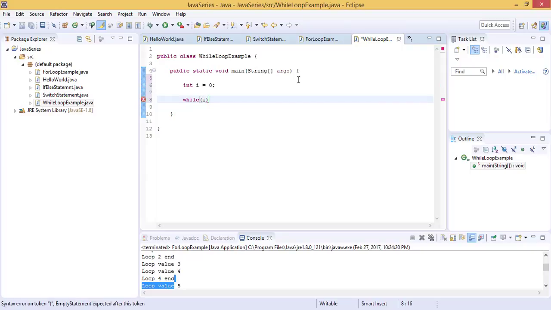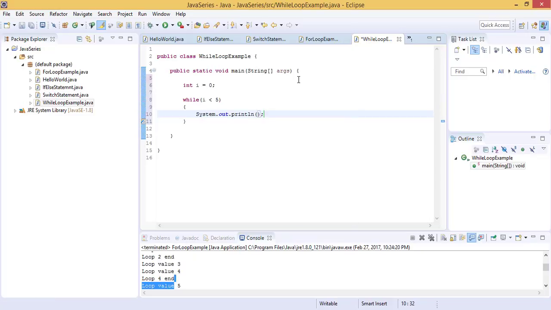So what will be my condition? While I is less than 5, let's say, print the value of I equals plus I. So this will print the value of I.